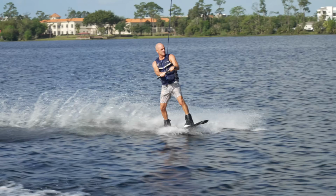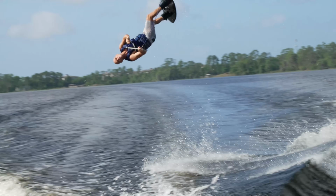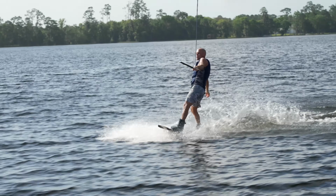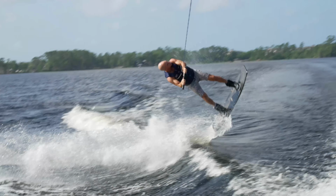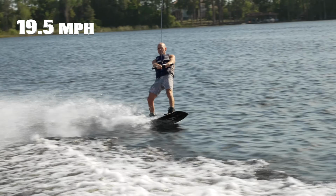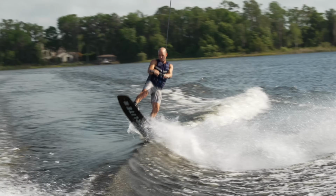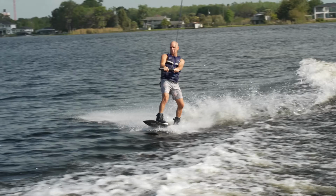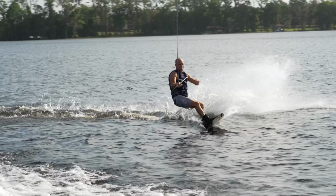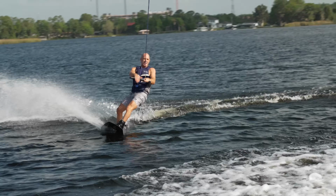Totally. Should we go switch heel side back roll? We getting clean to the top. A little in the back seat. How about just a nice roll to revert? I took off a little early. That looks all right. Yeah, there you go. Still clean at 19.5. That's what I wanted to feel. That's what I'm talking about.